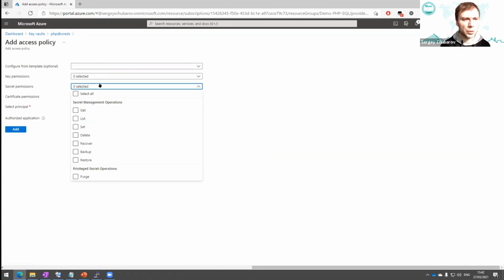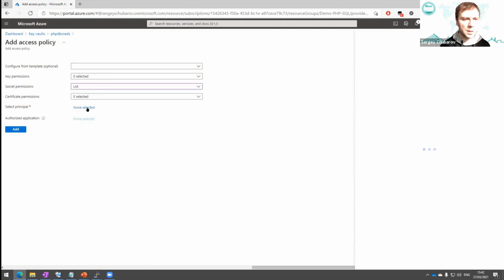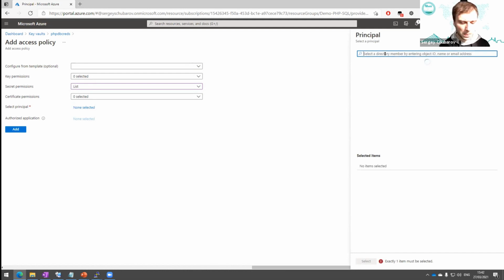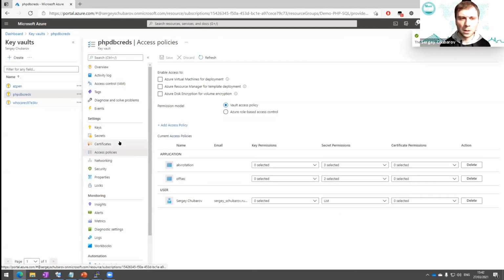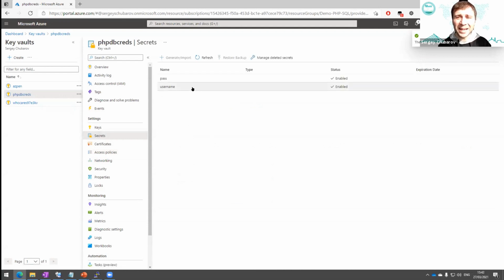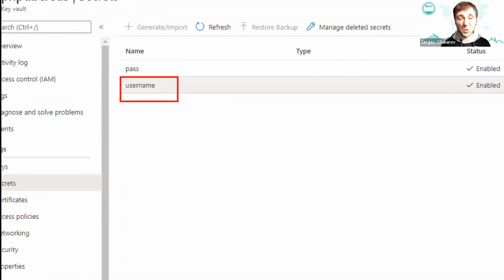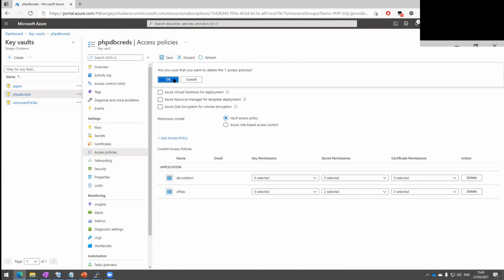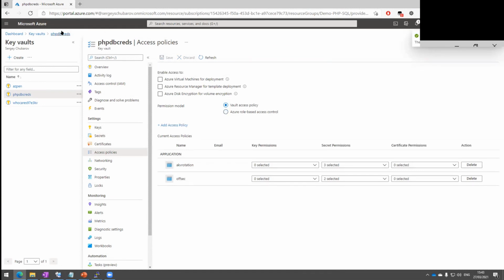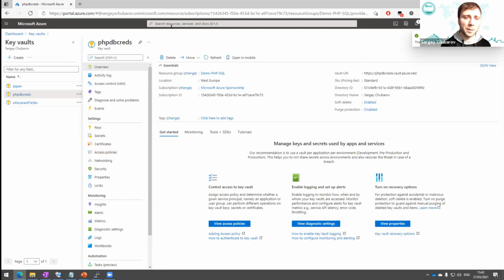Let me just allow the list permissions for secrets. Save. All right, let's get back. I have two secrets here: a username that's used by the database, and a password, which is used by the database as well. Now let me get the permissions back. So let me remove them. Remove the permissions.